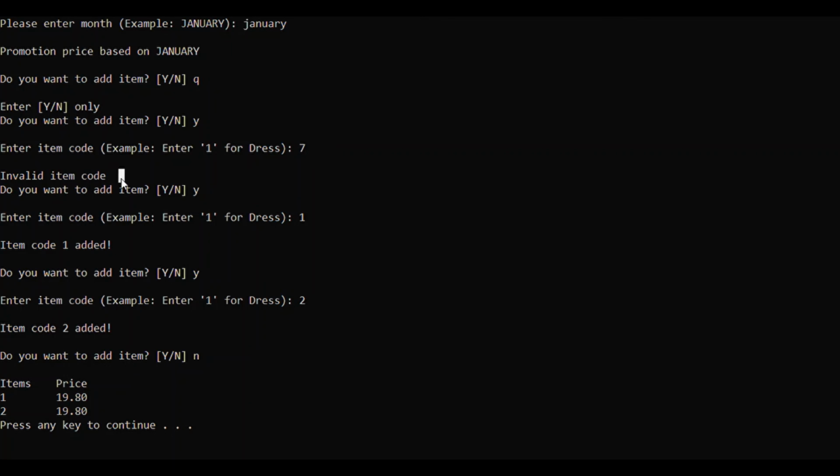So the program display invalid item code, and the program asks the user, do you want to add item again? So now I enter the correct item code, which is 1. Then the program display item code 1 added. Then do you want to add item? I enter yes, so I can test the promotion in January. So I enter 2. Then item code 2 added. So I enter N for no, and the program display the items and the price as this. So the item is on the left column and the price is on the right column.